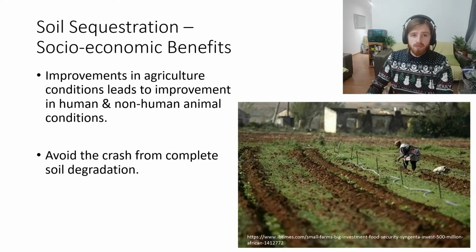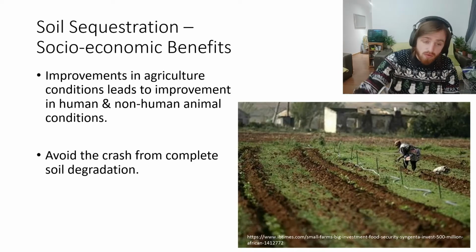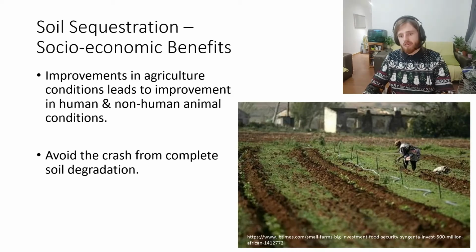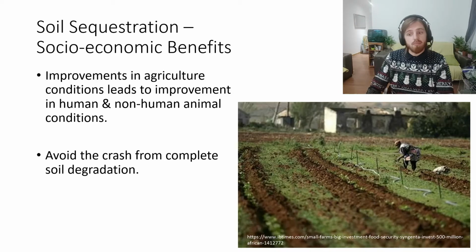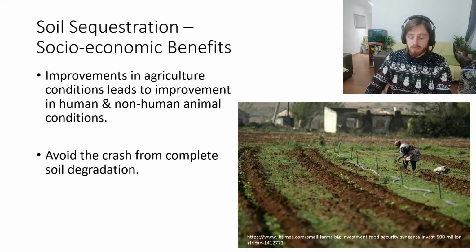And so what are the benefits of soil sequestration? First of all, socioeconomic benefits, especially for lower income nations, could be massive. More carbon in the soil can be the difference between making enough food just to survive and making enough to survive and enough to sell and make money, expand your business. Especially in areas where soil is very degraded, it can make a massive difference.